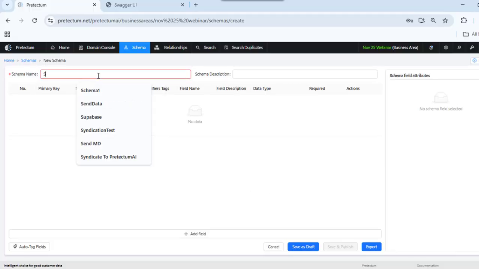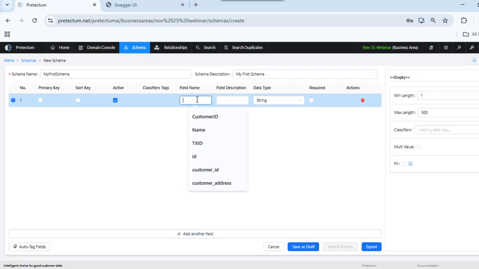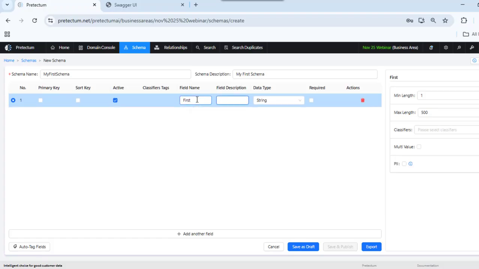and I'm going to just call this my first schema. And I'm going to add a field here, and the first one is going to be first, and I'm going to call this my forename. It's going to be a string, it's going to be mandatory, it's going to be 35 characters in length.